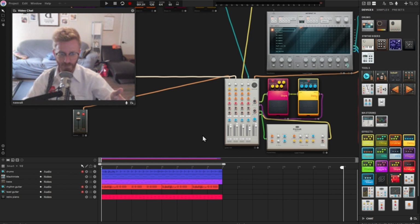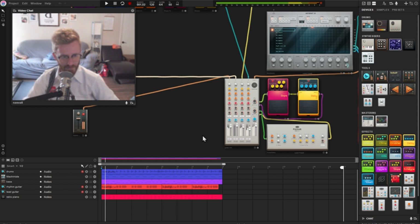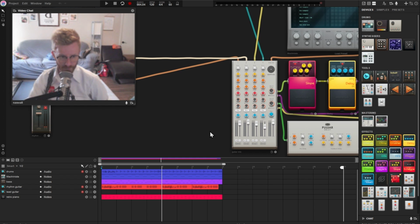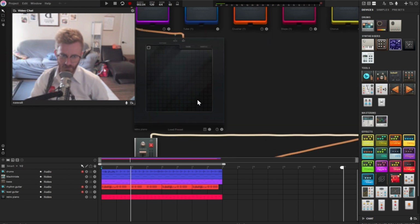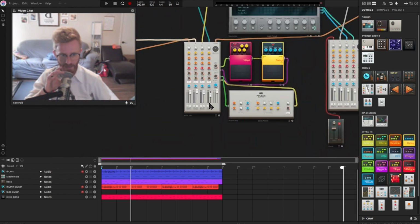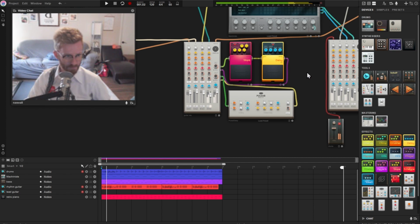So here's what we're starting with, just a very basic almost like goth rock kind of sounding thing, I don't know. And we want to make it just sound a little bit more full. It's a little basic. Those drums are doing a ton of work for us, but let's take a peek here at this retro piano, not a tone matrix in disguise. And we got a pretty good sound on it.